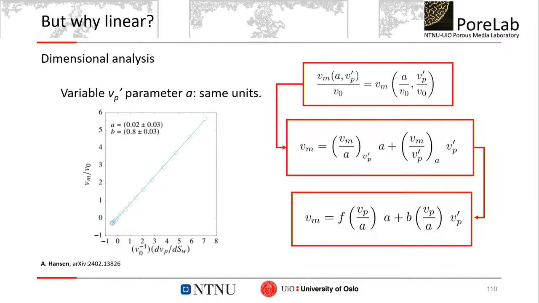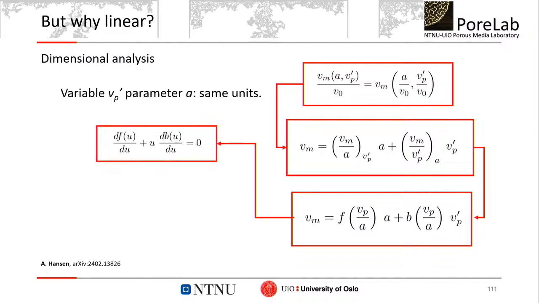And this is a function. It has to be a function of, I have only one choice, and that's a function of this. And this thing here is a function of this here. I cannot do it in any other way. And if I take the derivative of this with respect to Vp, and I take a derivative of this with respect to A, I can switch and they have to be equal. This is a Maxwell relation. So I have a Maxwell relation here. I use it, and that gives me a relation between this F and a B.